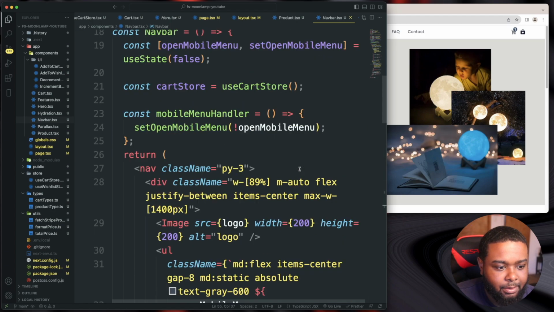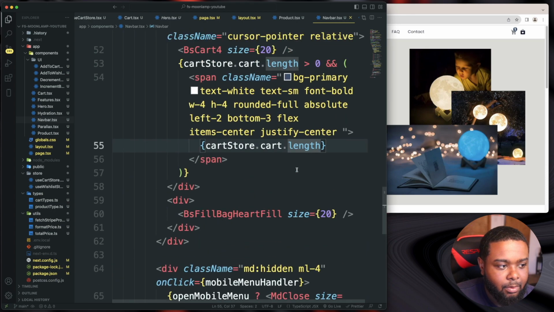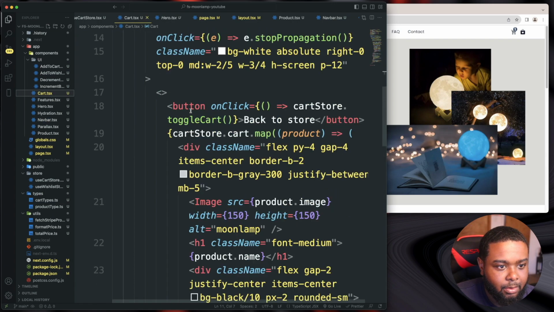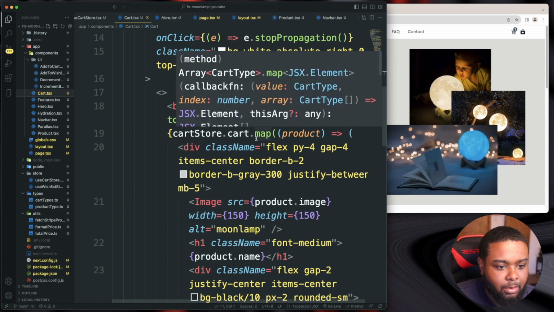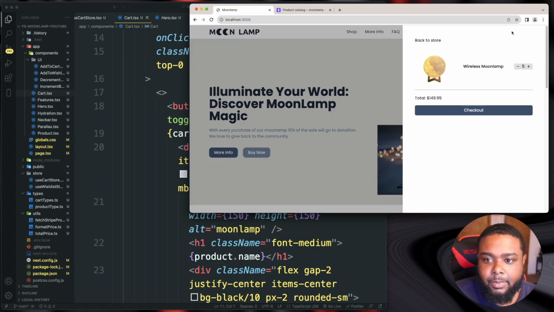Yeah, I don't think we should do that. Let's see, product, cart, map. Yeah, I mean, we probably could, but let's just keep it like that.